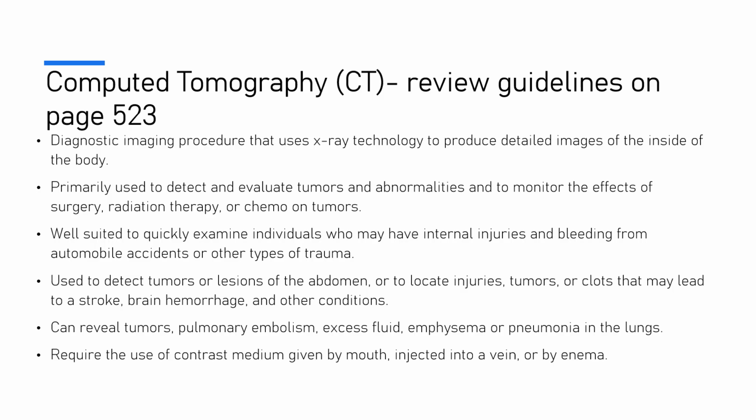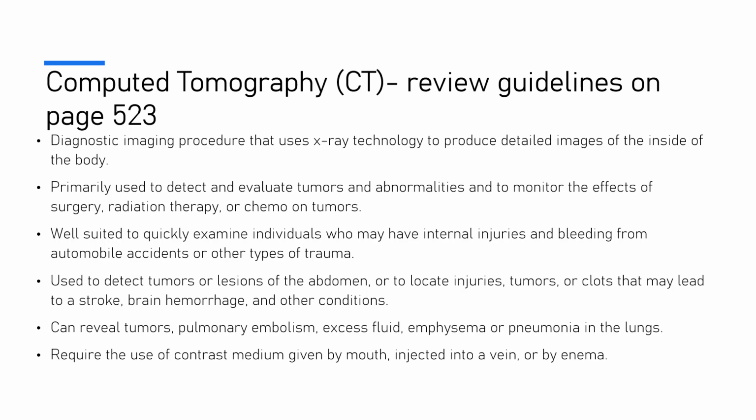Computed tomography is our next type of diagnostic imaging. There are some guidelines to review on 523 that we'll take a look at after we go through this material here on this slide. So this is a diagnostic imaging procedure that uses X-ray technology to produce detailed images of the inside of the body. It's primarily used to detect and evaluate tumors and abnormalities and to monitor the effects of surgery, radiation therapy, or chemo on tumors. It's well suited to quickly examine individuals who may have internal injuries and bleeding from automobile accidents or other types of trauma.